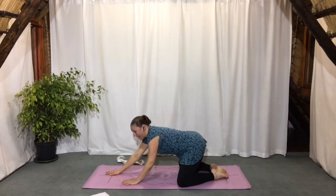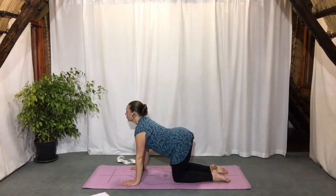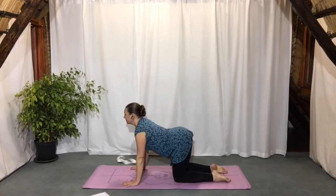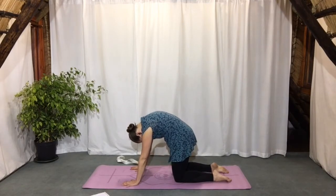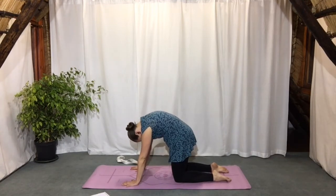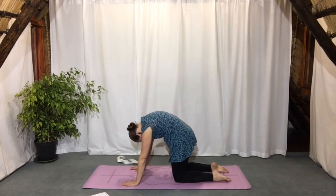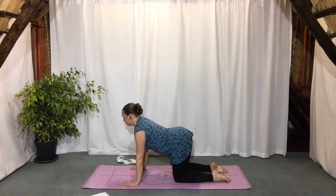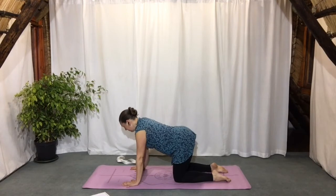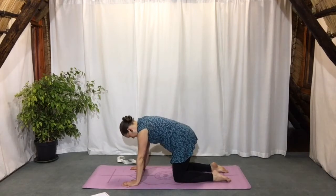And then let's make our way up onto hands and knees. Coming into cats and cows, warming up the spine. Inhale and look forwards. Exhale and round the back up, squeezing the belly into your back. Let your breath get even fuller and deeper now. And coming back into a flat spine.